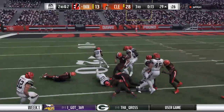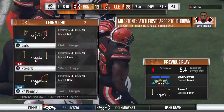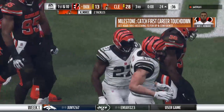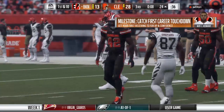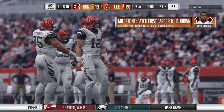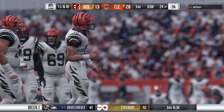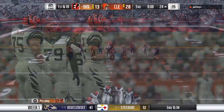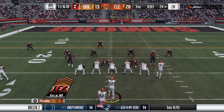Now Leonard Fournette, and they'll be inside the 25 now at the 24. It's a gain of 4 there, and it gives them a new set of downs. Sometimes with the running game, you've just got to stick with it. Look, it's the third quarter, no time to panic. But that also doesn't mean you just do it the same way you've been doing it the entire ball game. Maybe change up some blocking assignments or run a few different plays, but stay with the overall essence of the running game.